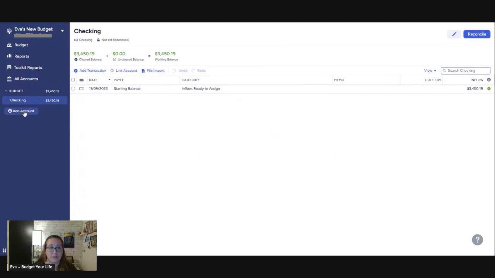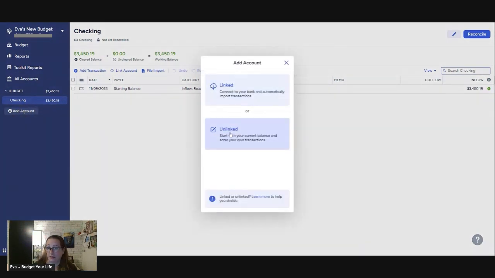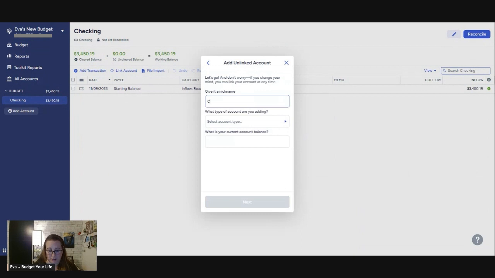So I also have 2 credit cards I'm going to add. So I do unlinked, like I said, and I'm going to call this credit card 1. For the longest time, I just had one credit card, so I just always had CC. But when I got a second credit card, I don't know, however many years ago, I named it CC1 and CC2. So pretty basic. You can always put like Chase, Visa, or Wells Fargo, MasterCard, or however you want to do it. You can put it in there so you know what it is.